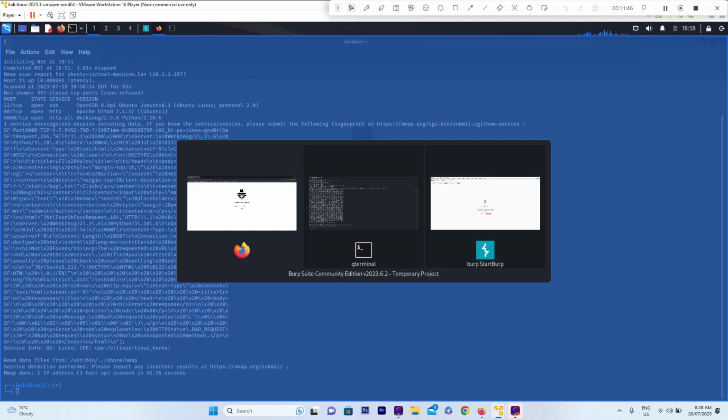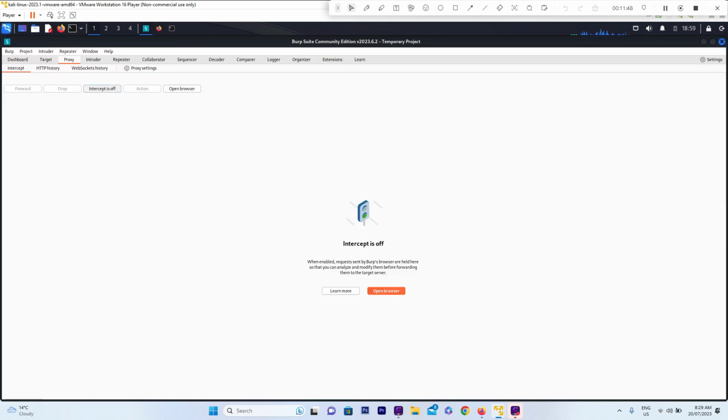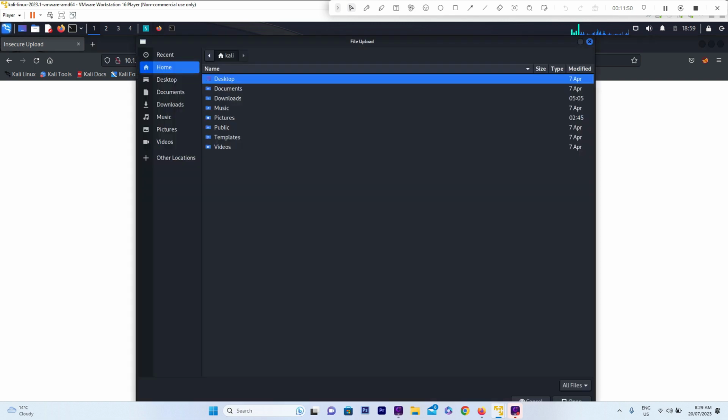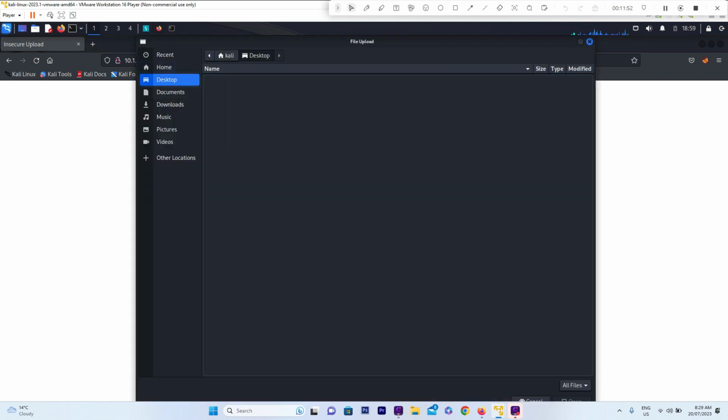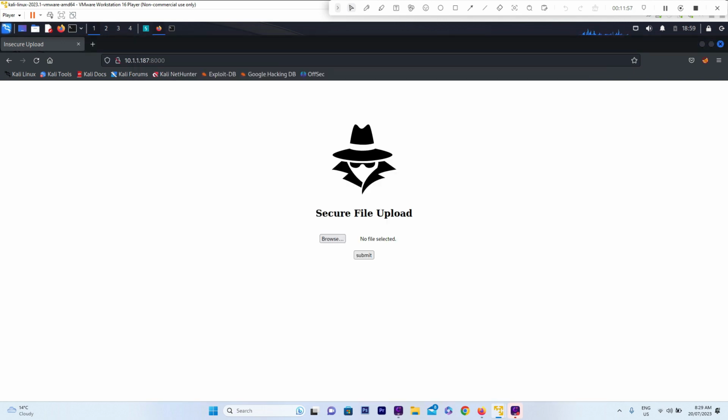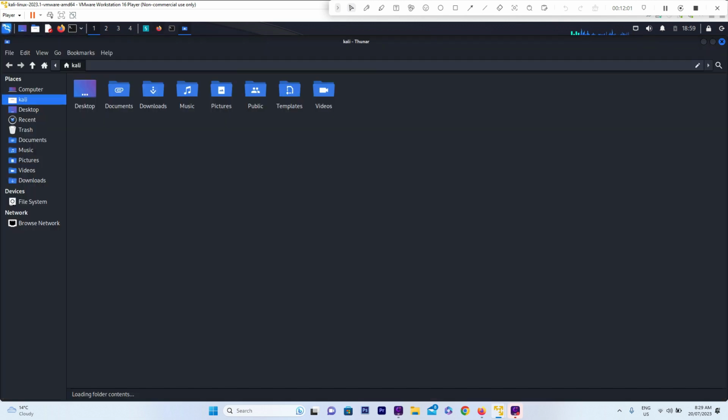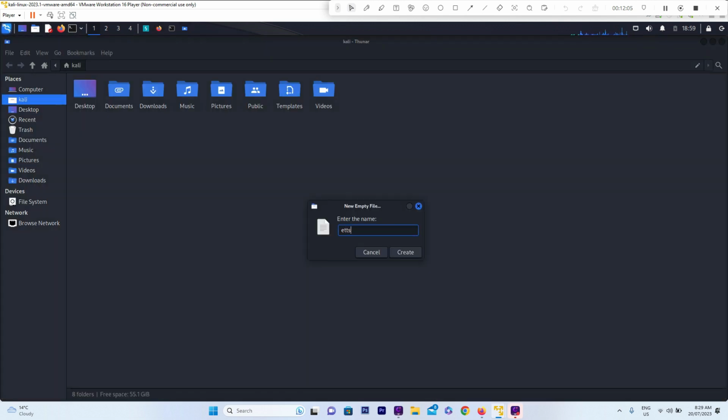I'm just going to use Burp again. Click on browse. We'll just need to create a file. Create document, test.